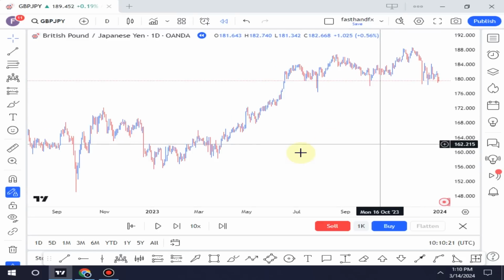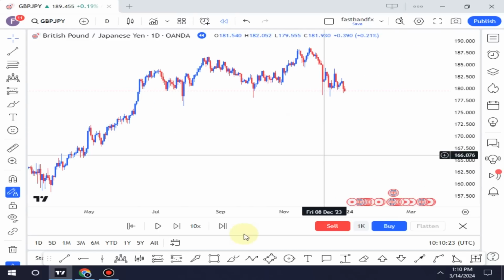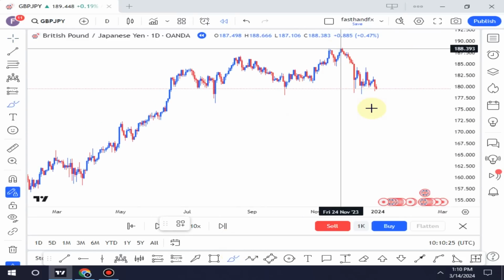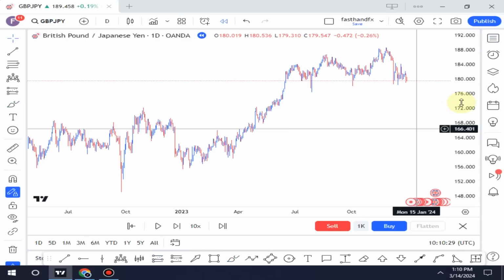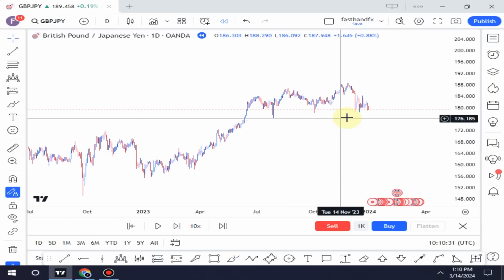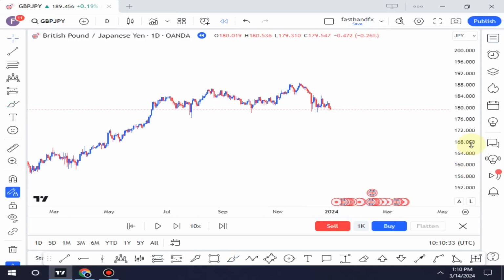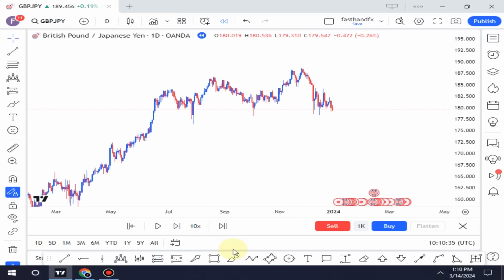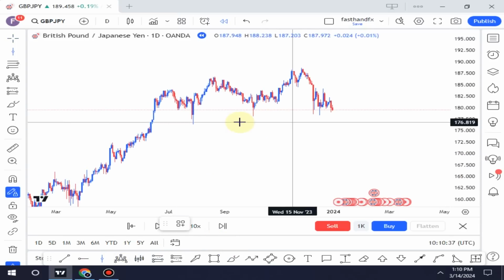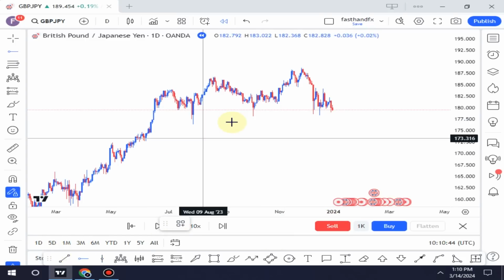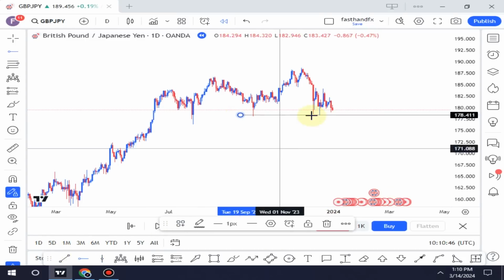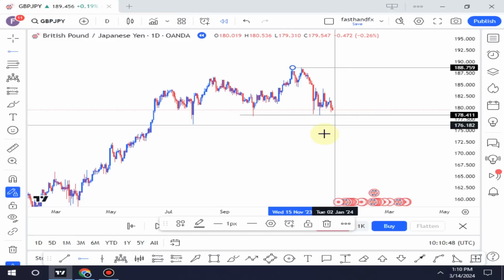But if you try to look at this market, you see that there was this downtrend. Remember, we're looking for buys, so that means we should counter trend. Okay, we should look for buys while the market was dropping. So the first thing you need to do, look for your highest zone and your lowest zone. Of course, we have this level to be our lowest zone, and of course we have a highest zone right there.